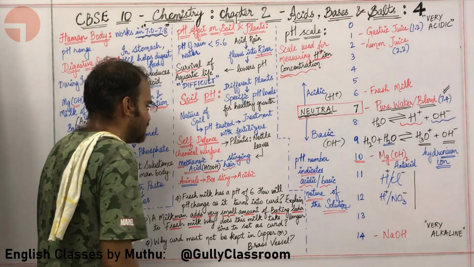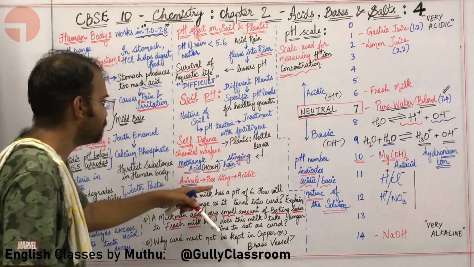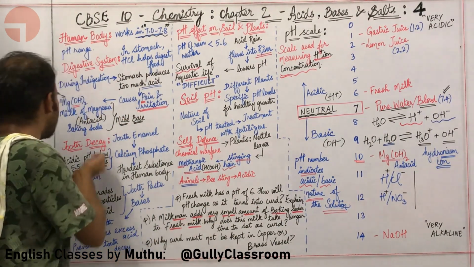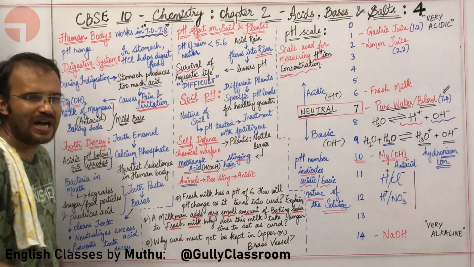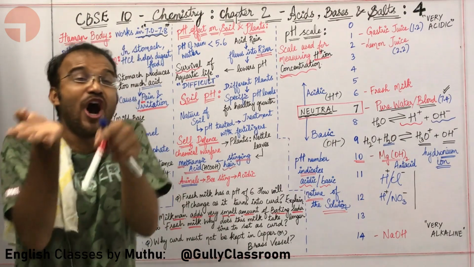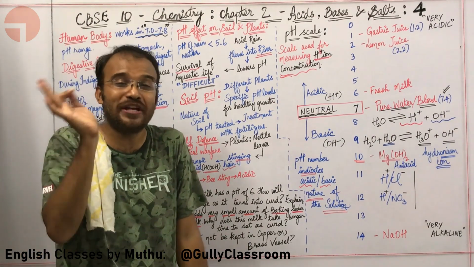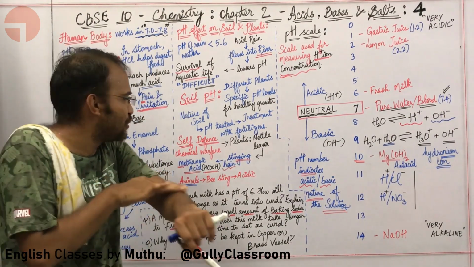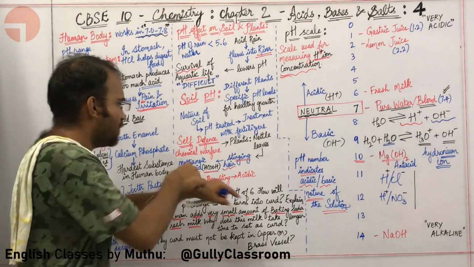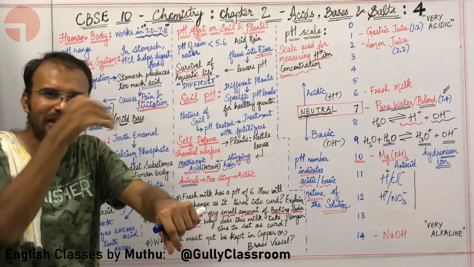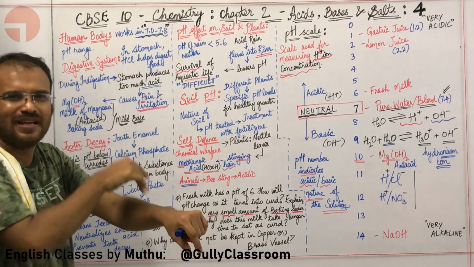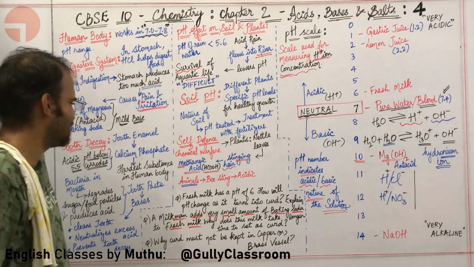What about animals, sir? Especially bee sting. Bee stings are acidic in nature. Once more, you can use the mild base, baking soda, NaHCO3, sodium hydrogen carbonate, or sodium bicarbonate, in order to neutralize the effect of the bee sting, which is acidic in nature. Bee sting, acidic, apply mild base.